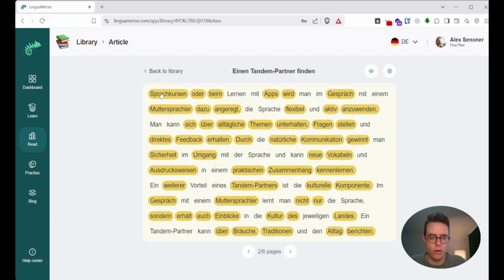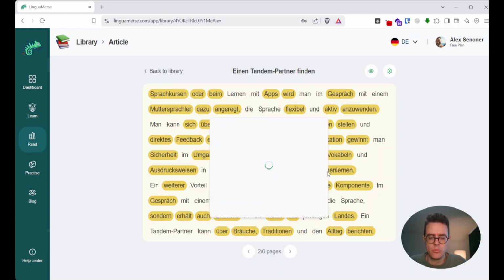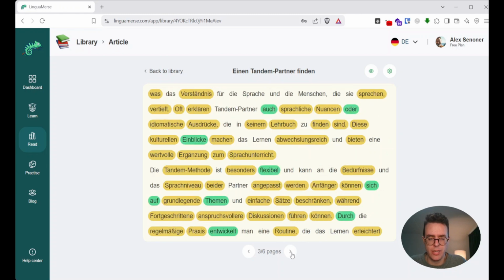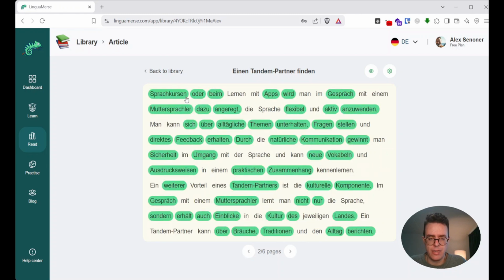So let's say all of these words that I don't know should become uncertain because I've just seen them now, but this is one word that I actually know. So I make this word known, and the others I don't know yet. So I go to the next page, and now if I go back, I see they've all become uncertain.